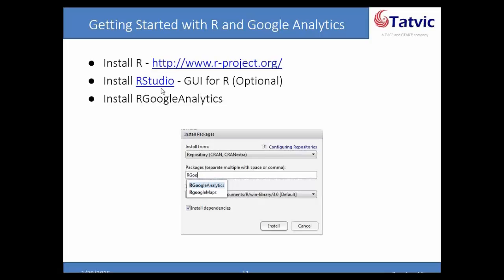RStudio provides a very intuitive GUI for R, and you can install it after installing R on your environment. Then we can install RGoogleAnalytics, and I'll show you how RStudio looks and how this installation can be done. But there's one more step required before we can jump onto the execution.